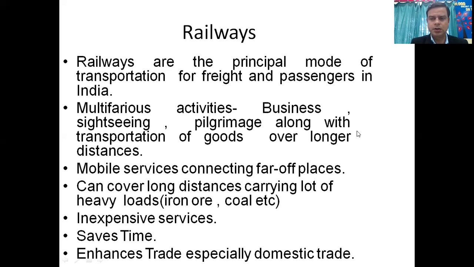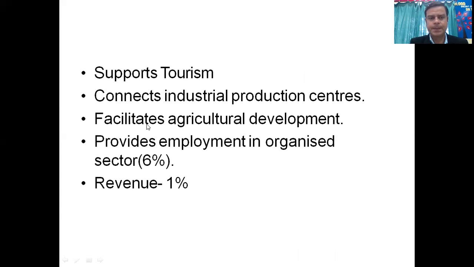The important advantage of this is that it saves time, and it enhances trade, in terms of domestic trade. Apart from it, it supports tourism. It connects individual production centers. It facilitates agricultural development. And this is one of the organized sectors which gives us about 6% employment in India. And according to revenue generated, it generates about 1% revenue.